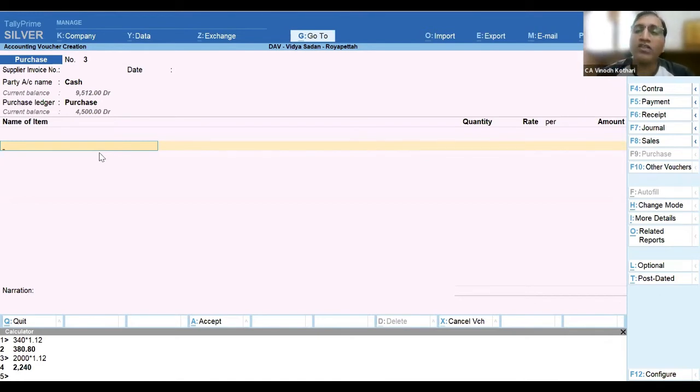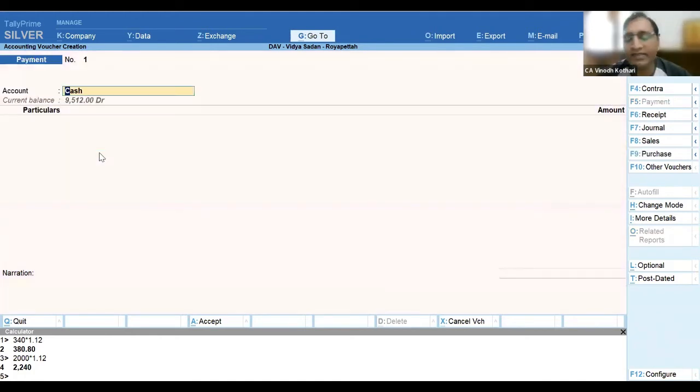So what is the date? Same date I have made the payment. So what is step one? What should I do? Voucher entry. What should I do first? Step one in voucher entry. Yes. What is the voucher type? For freight, what is the voucher type? Voucher type and shortcut key. F5. Very good. Payment. Go to payment. F5 is the shortcut key for payment.